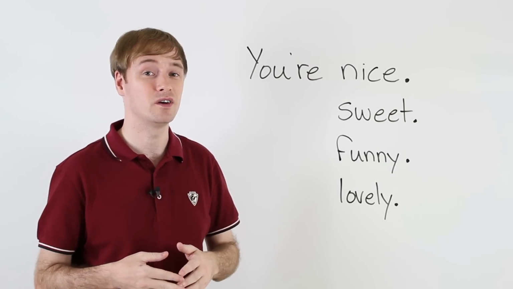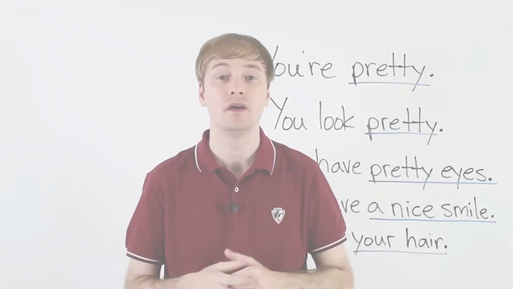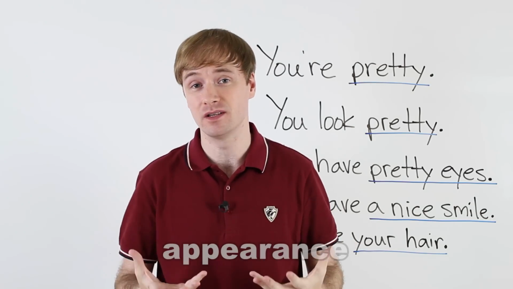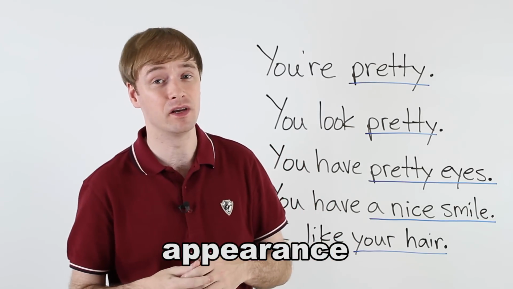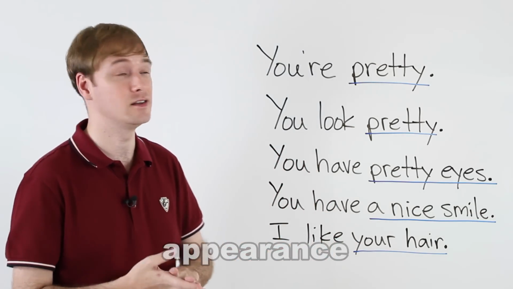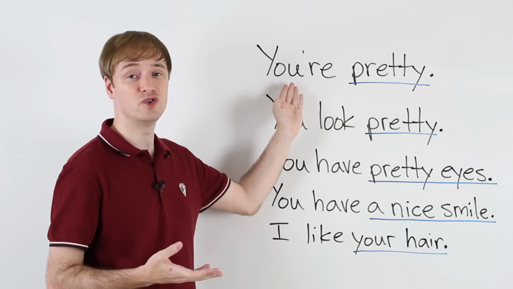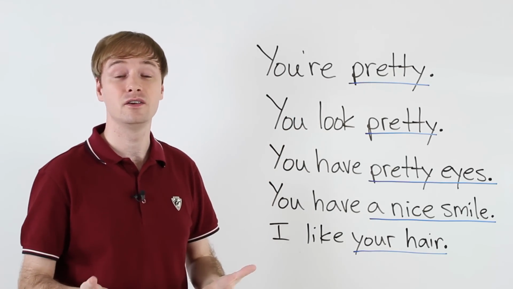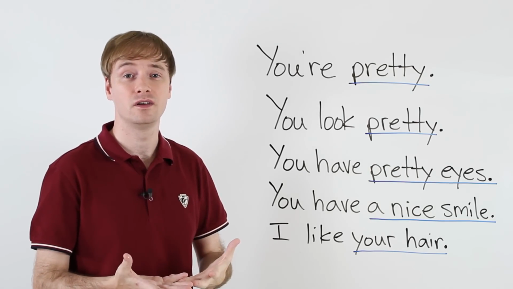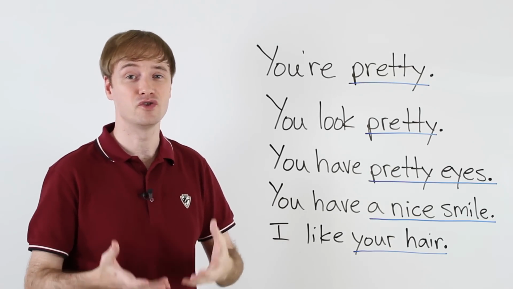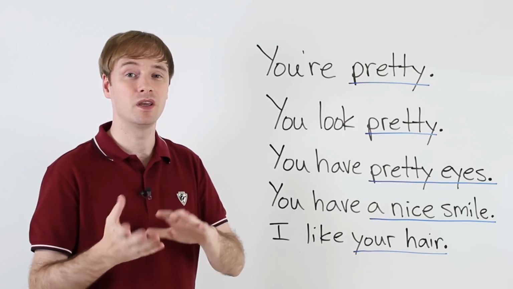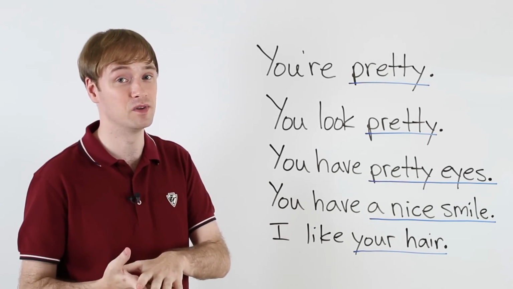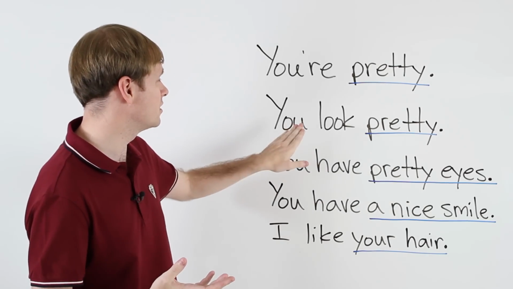Let's move on to appearance. Now we're going to take a look at how to compliment a woman about her appearance. There are many ways to compliment a woman about her appearance. Let's take a look. Okay, we're going to use you're again. Very simply, you're pretty. You're cute. You're beautiful. You're sexy. Okay, be careful with sexy. Some girls don't want to hear that compliment. Let's take a look at the next one.